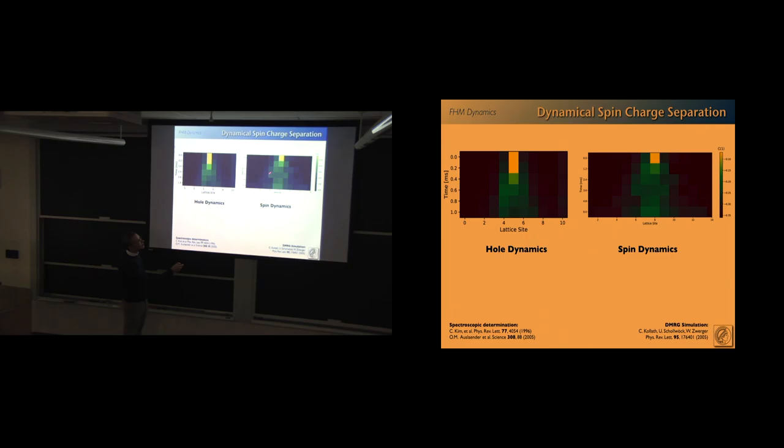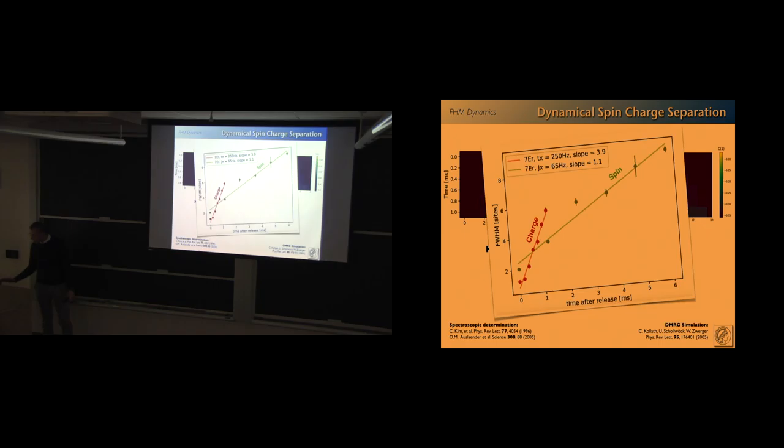And if we just measure the velocities of those two, you can precisely see what I showed you before conceptually. You can beautifully see this spin and charge separation propagating at very different velocities and completely independently from each other in the system. Okay? So that's a very nice example of showing directly this fractionalization process in these real time and space resolved images.